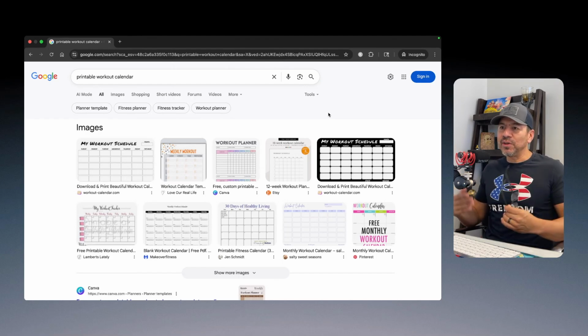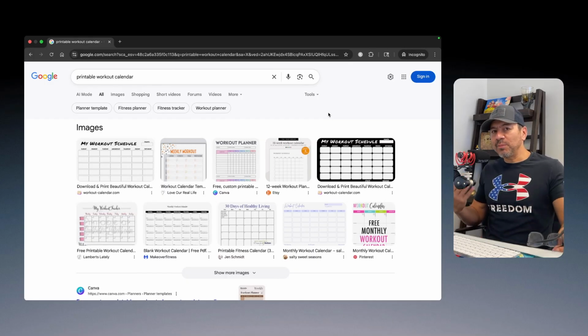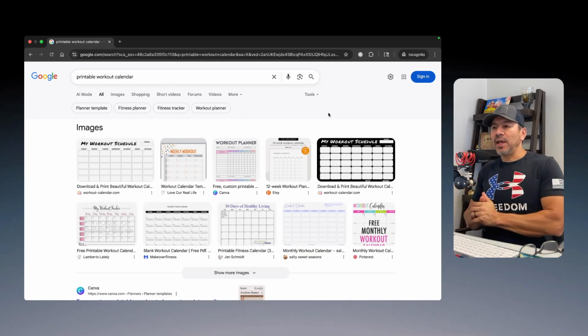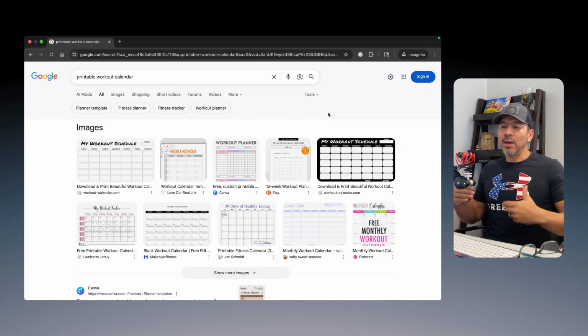I'd sell a few here and there every month. But I wanted to find a way to get people to find my dry erase calendars so they can buy them. And my idea was, why don't I build out a website where people can print out popular workout schedules of the popular workouts that were happening at that time? And this is exactly what I did. And I built out this website, not really knowing what I was doing.